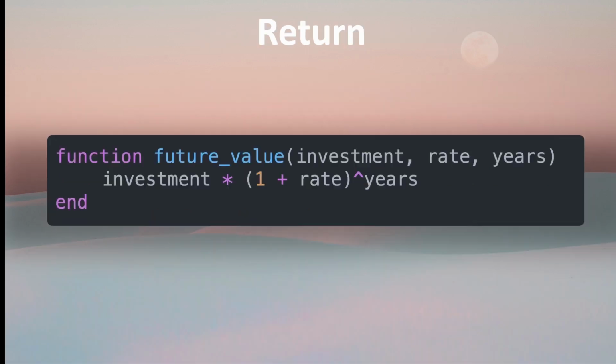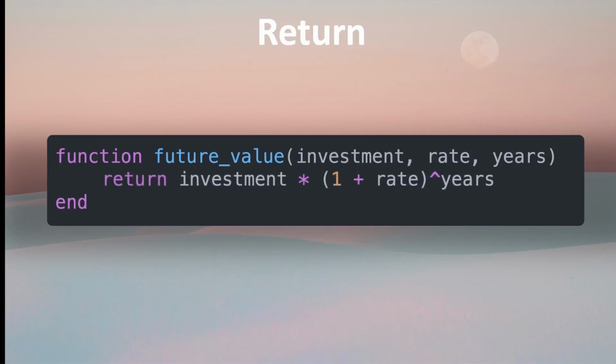By default, functions return the last executed statement. So in this example, the result of this computation will be returned. And depending on the source, it can be considered a good practice to explicitly return the last value for a long-form function definition. So I would say it's up to you to define whether you always want to use the return statement or not. The important thing is to determine what you prefer and stick to it.